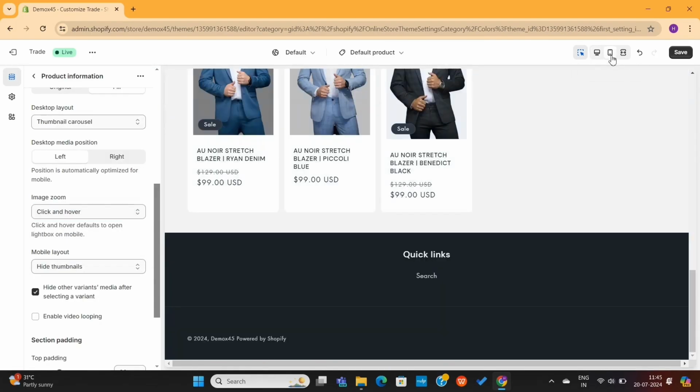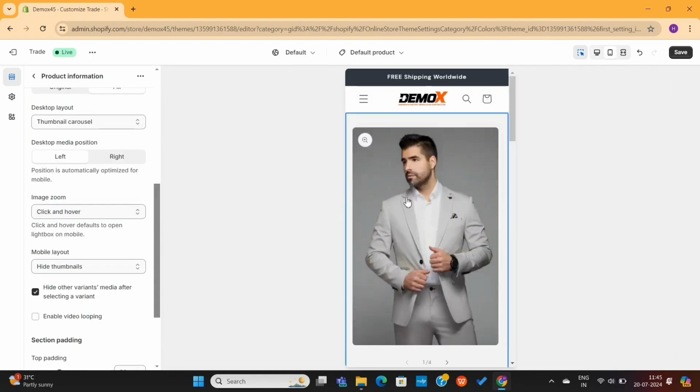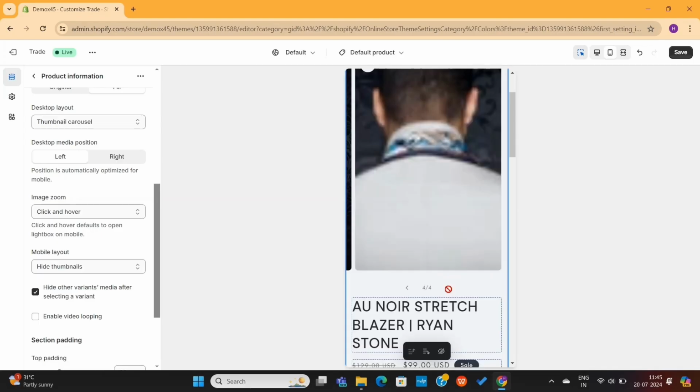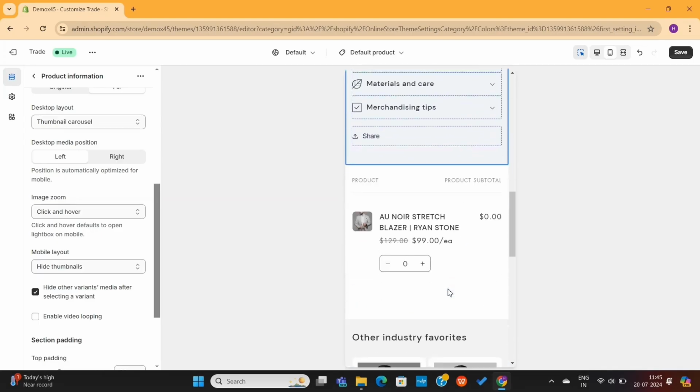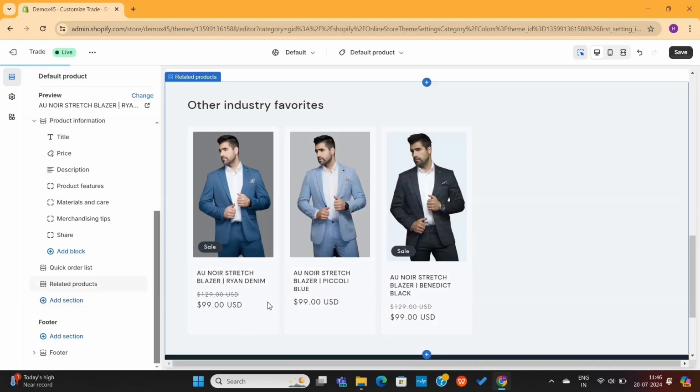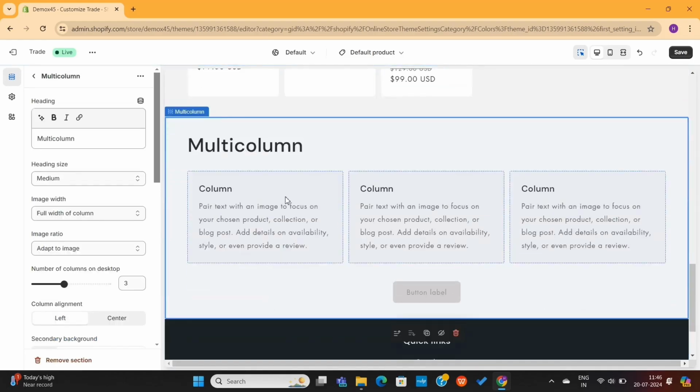Make sure to preview the product page in mobile devices while editing, as more than 50% of sales comes from mobile devices. So, we need to make sure that the design is fully optimized for mobile. I also recommend that you add some testimonials on this page. You can use some third-party product reviews apps. I will cover this part in detail in my upcoming video.